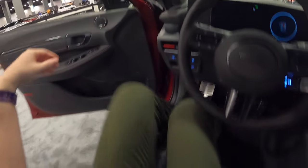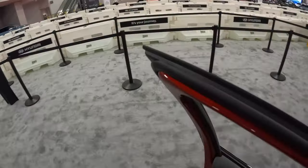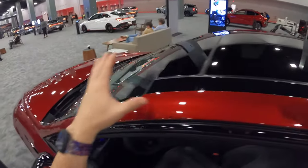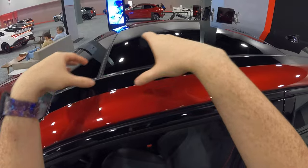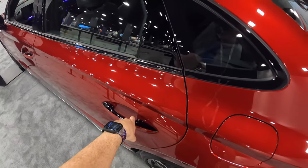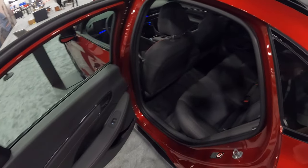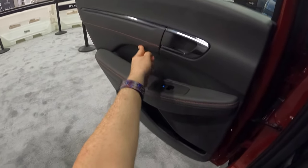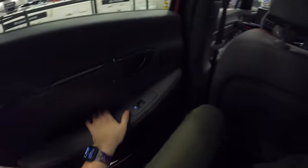Getting out to the exterior again, we're gonna get to the back seat. I have to say, really, really nice, and I like the two-tone effect with the glass. Since it is a glass, you have that nice black finish to it. And just like I was mentioning, the front door handle also has the gloss black and then the color as well. Getting into the back seat. Oh, soft padding over here as well. See, I kind of actually like the Hyundai Sonata a lot more than the all-new Accord.